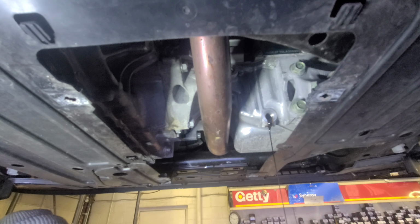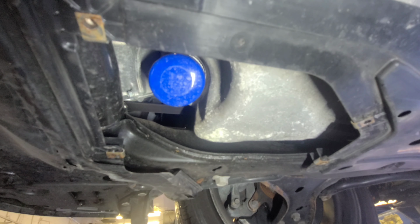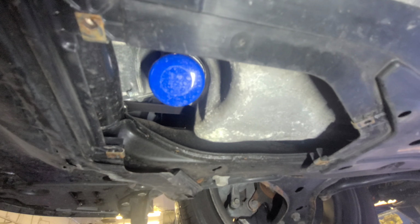I see what I'm gonna do now. Let me give you a better angle though. There you go, that's the oil filter right there. All you gotta do with the oil drain plug is put it back. Once you drain most of the oil, put the oil drain plug back. Put it back by hand, then tighten it with the 17 millimeter socket and your 3/8 ratchet.